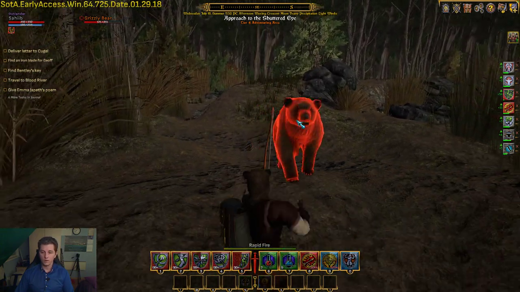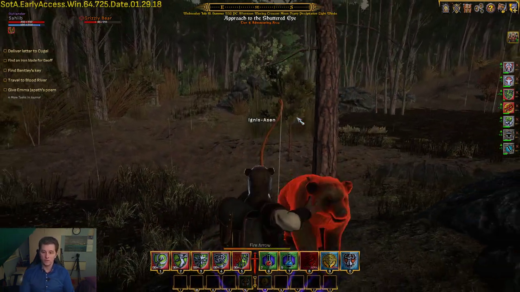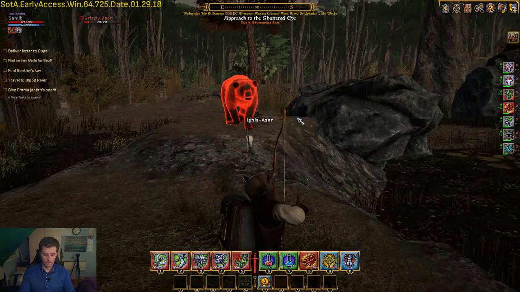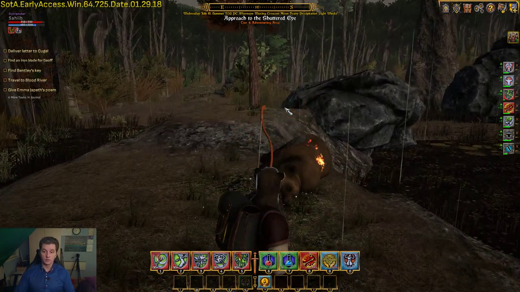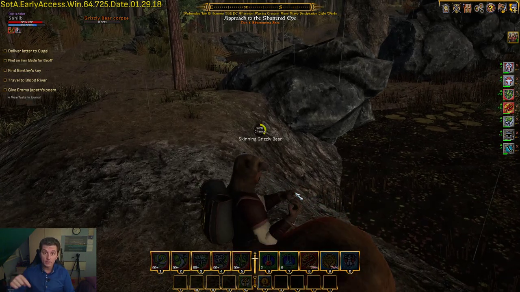Okay, rapid fire. Okay, can I do my fire arrow? No, fire arrow doesn't work. Fire arrow doesn't work still. Now it worked. Sometimes spells don't work, I don't know why. If you know why, comment, help me.